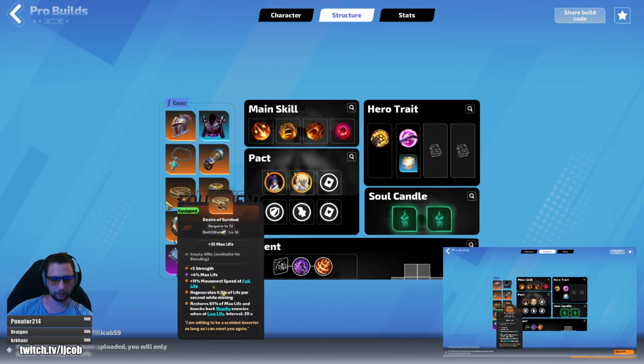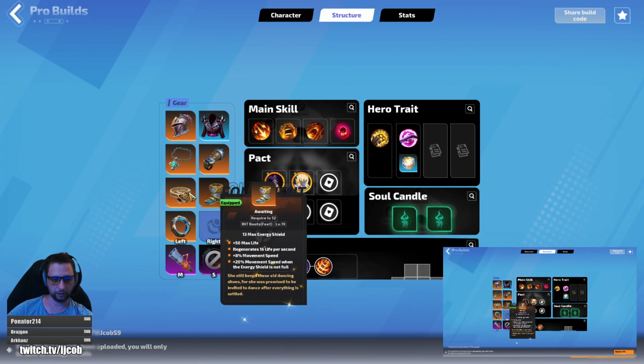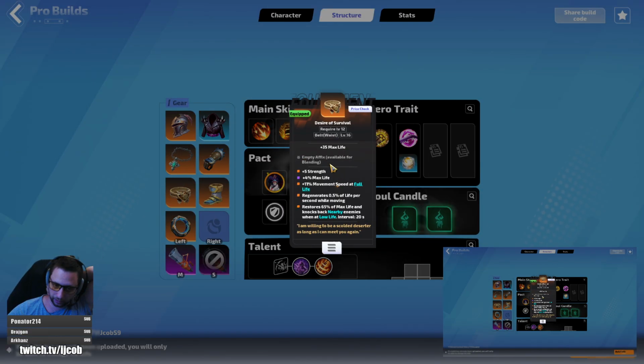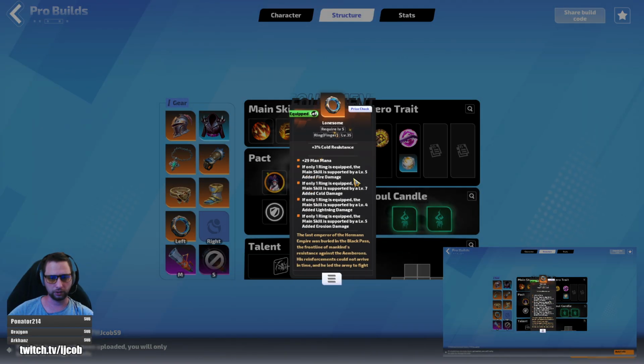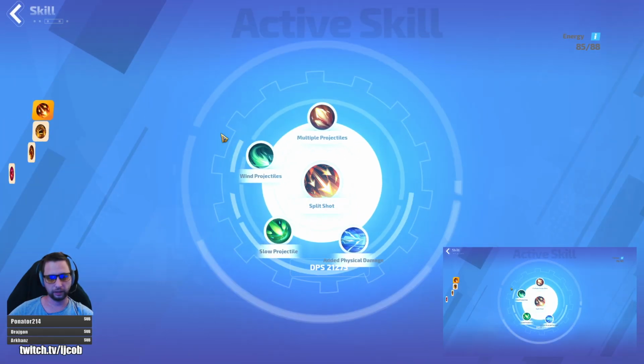For other items, I mean anything that gives you damage, really. This belt gives you a lot of survivability in the story because it gives you passive regen. Helps a lot as well. I think I already mentioned, it gives you flat damage to the skills. We'll go over the skills as well.